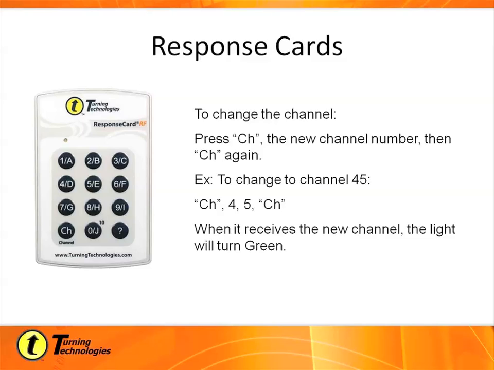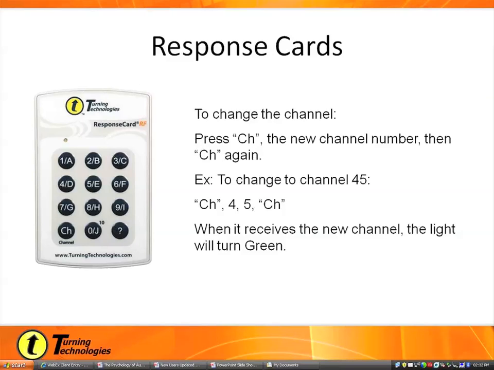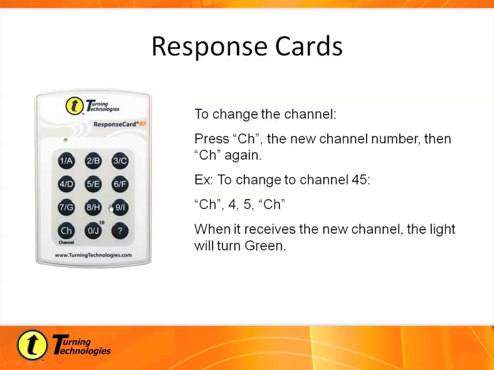To initiate the channel change, click the CH button once in the lower left-hand corner. Next, type out your channel number. Third and final step: click the CH button again. So it's CH, type the channel, then CH. On the standard RF response card, when a new channel is received successfully, a light in the upper left-hand corner turns green momentarily and then shuts off — confirming the channel change was successful. The RF LCD card also gives visual confirmation on the LCD screen showing which channel you're currently set to.